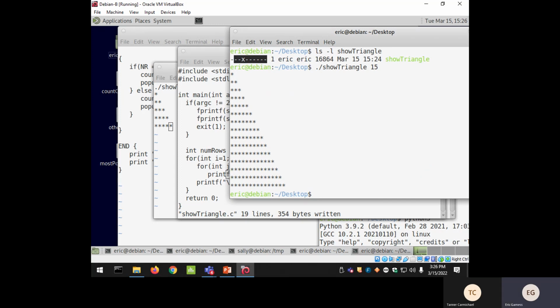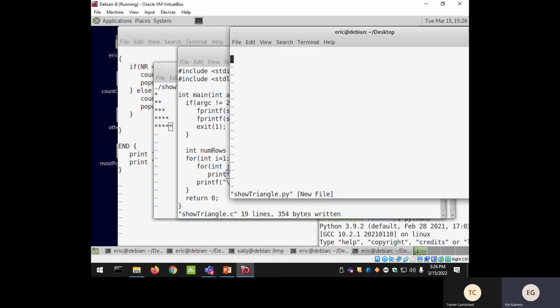Now let's do the same program in Python. So let's do a show_triangle.py. So help me with that. Let's put the hash bang /usr/bin/python3. Let's import sys.